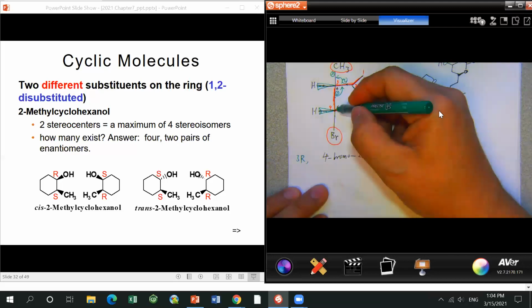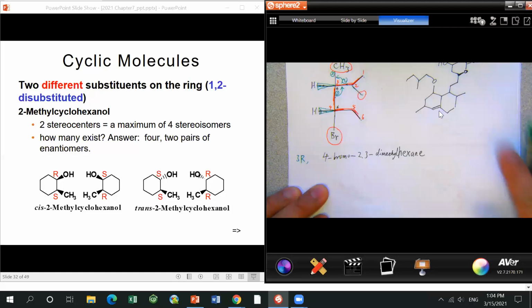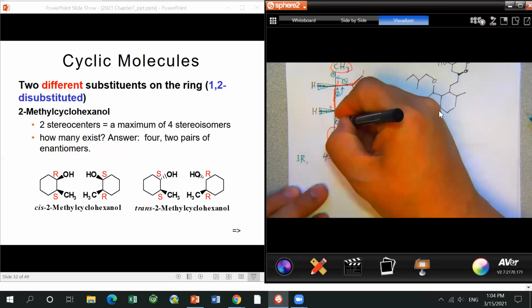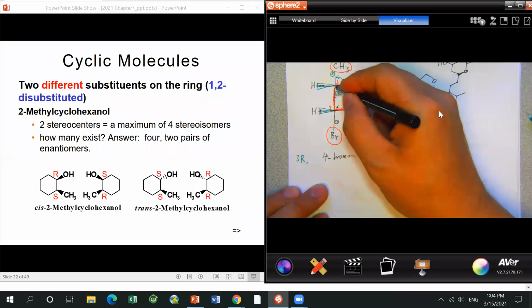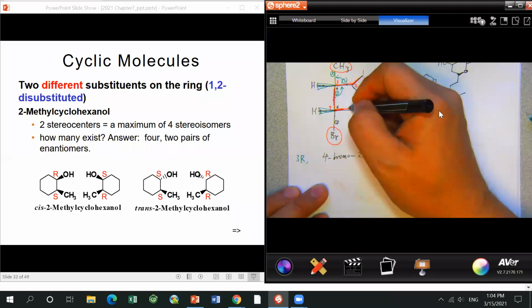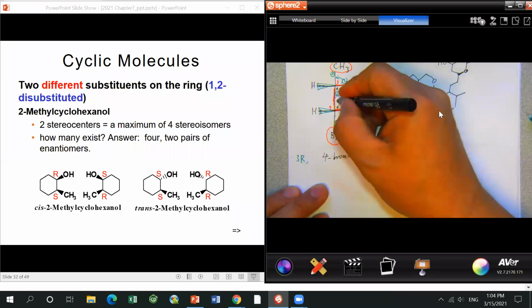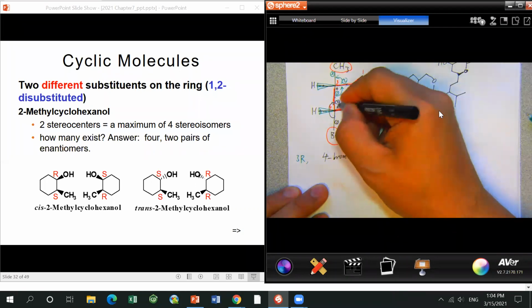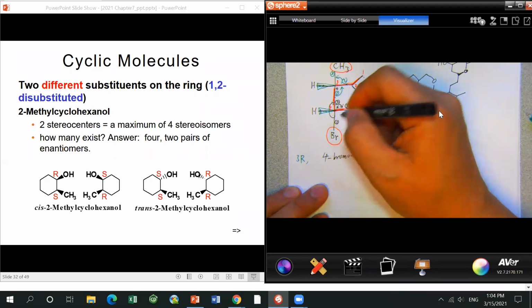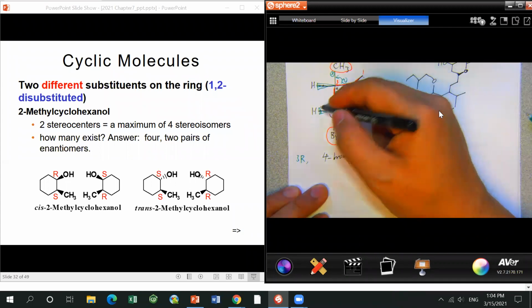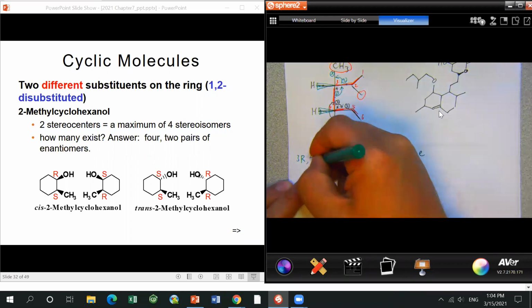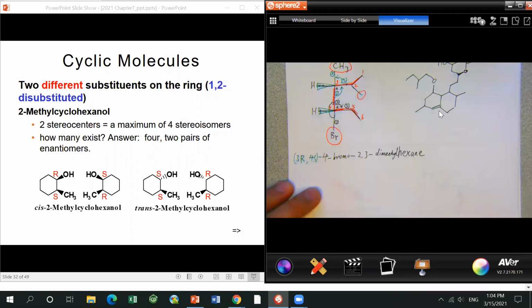Next, for this one, in another color: bromine definitely has the highest priority. Then we come to this branch and this branch. This branch has 2 carbons attached, and this branch only 1 carbon. So this branch is second, and that one is third. Then we draw the arc from 1 to 2 and 2 to 3, and it looks clockwise. But the hydrogen points towards you, so now you give the opposite assignment: 4S. That's the full name.